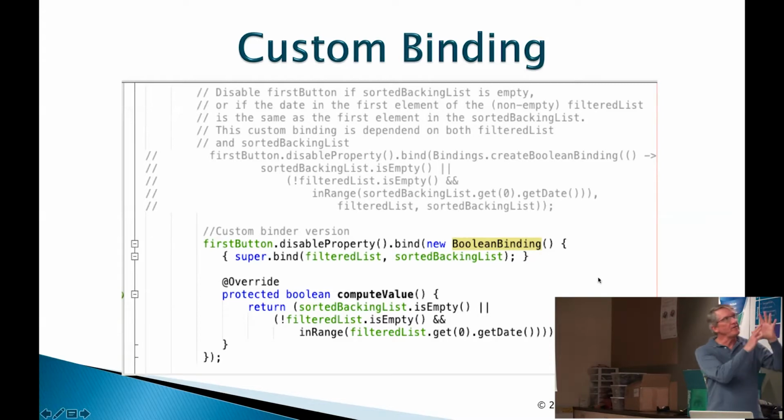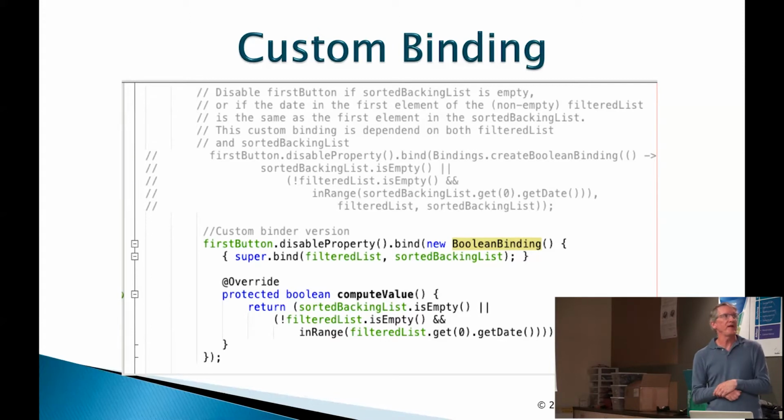So you can see that with this kind of an arrangement, it's a lower level one, and that's why it performs better. And of course, you can do anything you want inside that compute value. Now, the key thing to note here is that it's Boolean binding after the new, which means that the compute value has to return a Boolean. And I want to point out to you that when you use any of these binding expressions, whether it's custom binding or any of the other things that you did, if you don't have the types right, you get compilation errors.